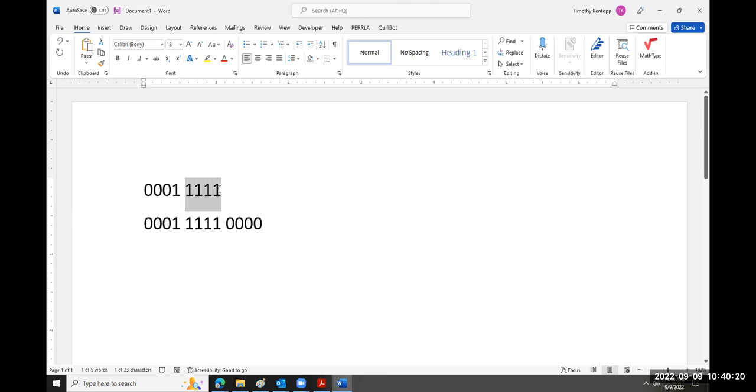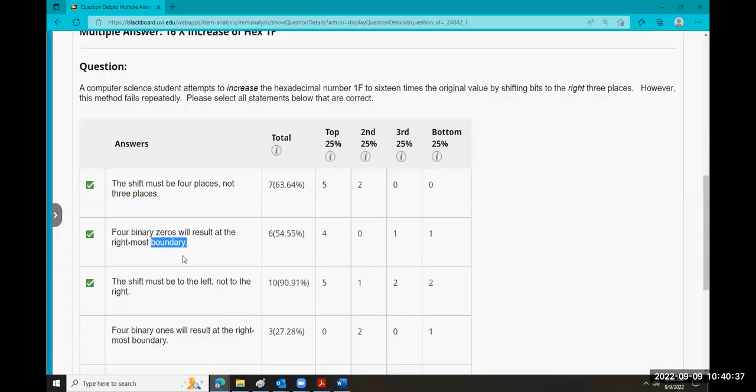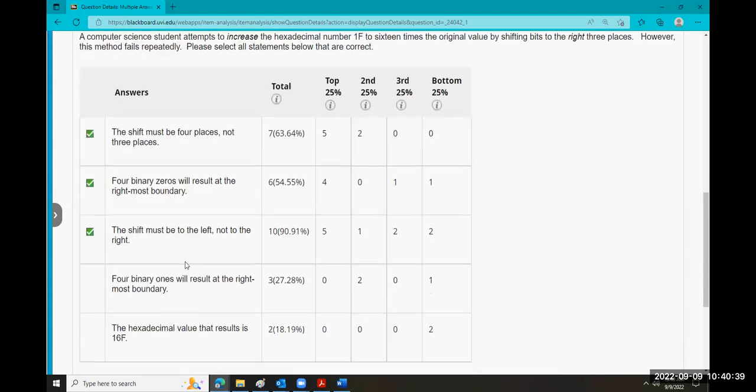These 4 actually take up all 4 places here. And I have to add a trailing 0 for every shift to the left. So I have 4 new zeros, which is why my answer choice is this, right? Any questions about that? Does anyone want me to explain why the other 2 choices are not true? Going once.